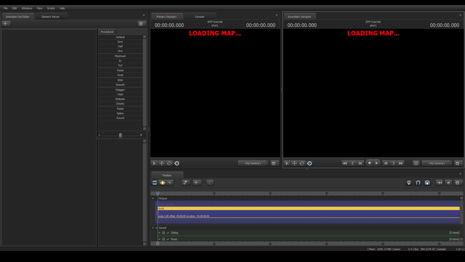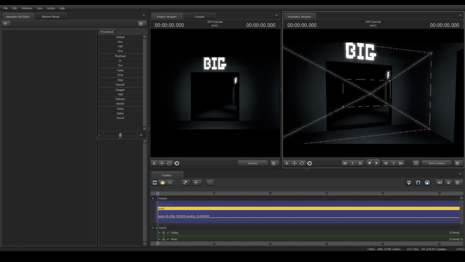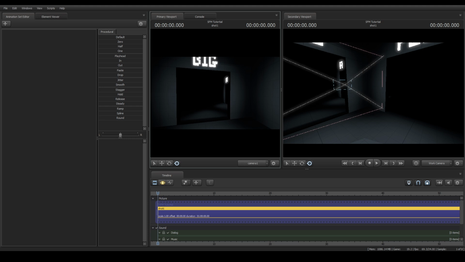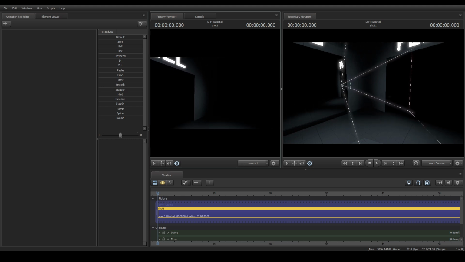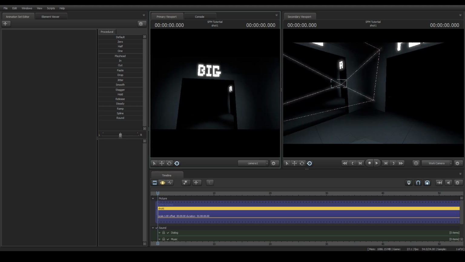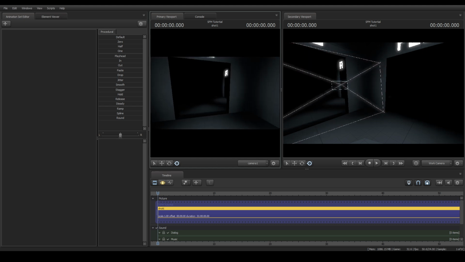Once you have your map loaded in, and it will take a while, you're going to notice that there are going to be multiple cameras depending on where you're looking. There are two cameras that you want to have at all times. There's your work camera, which is just how you look around in the scene, and then there's your actual camera. As you can see from the work camera, this shows off the perspective from which the render or animation will take place. This is what is going to be your focus on the scene.